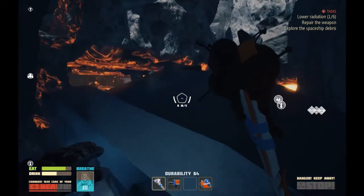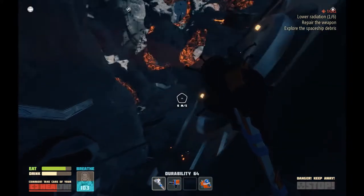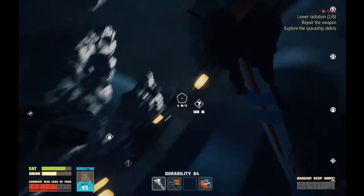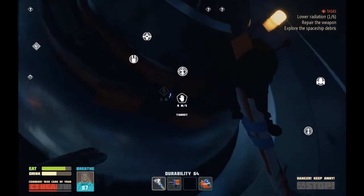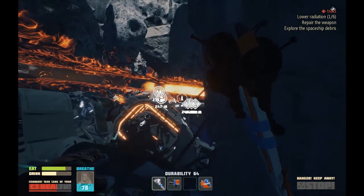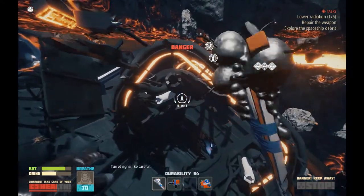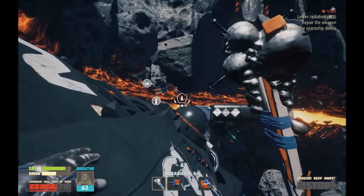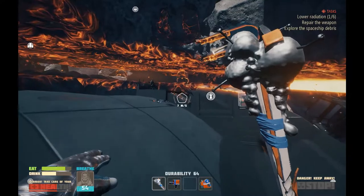Alright. Is there any old control panel on here? That was close. Where are you? There we go. Alright, so that's 3 out of how many? And yes, I know that my suit is done. But, be careful. But yeah, I think that I'm safe to say that I'd like to complete this objective now that I know what I need to do over here. Might as well.